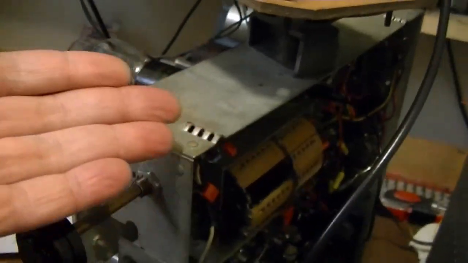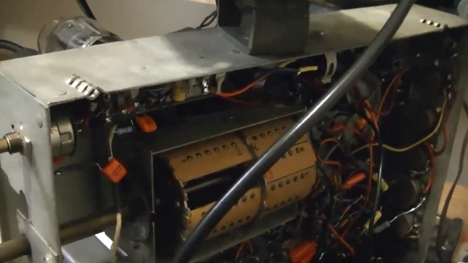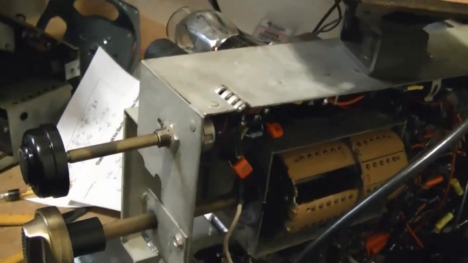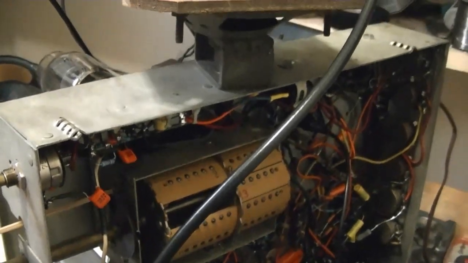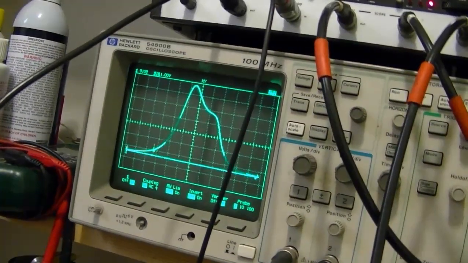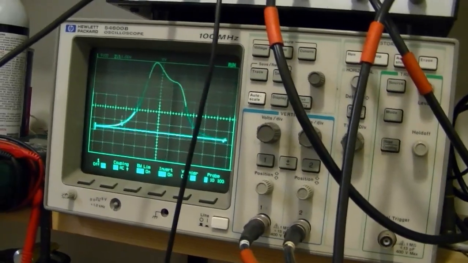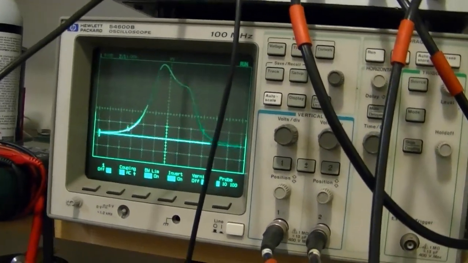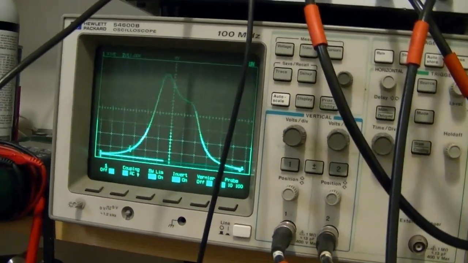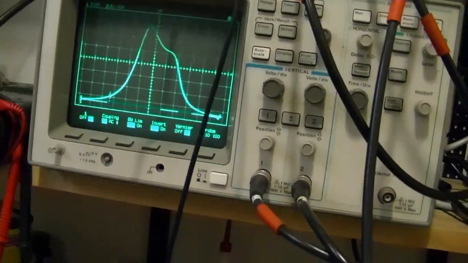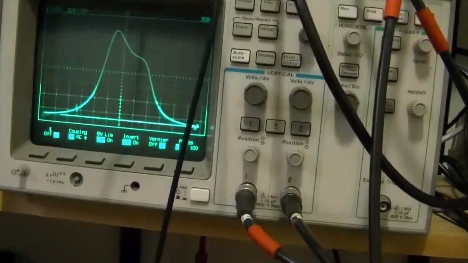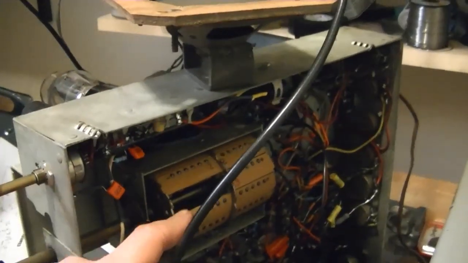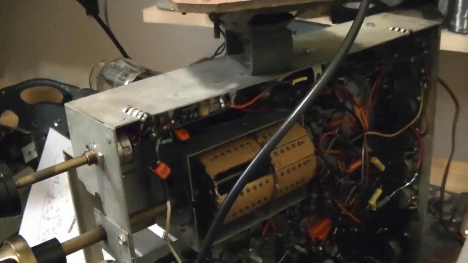Now the only adjustments you can make are common for all the channels other than that one oscillator slug. So I'll try adjusting that but I know just looking at this set and listening to the sound I couldn't get it to look very good. So I expect by me doing this isn't going to do much. So what I'm thinking I'll do, well I've got that other chassis out, so I'm adjusting that slug right now and see I can alter it a bit but it's really just kind of changing the frequency, the center frequency of the oscillator so it's just basically just increasing and decreasing the amplitude, it's not actually altering the shape of that curve.